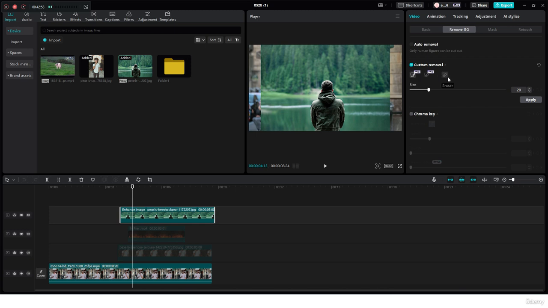And by the way, you're not going to have this if you're in one of those countries where CapCut Pro is not available, so you're not going to have this feature, which is very important, by the way. So let's get right into this.